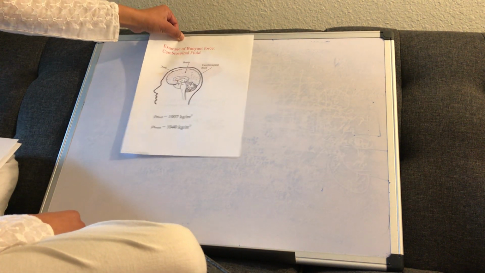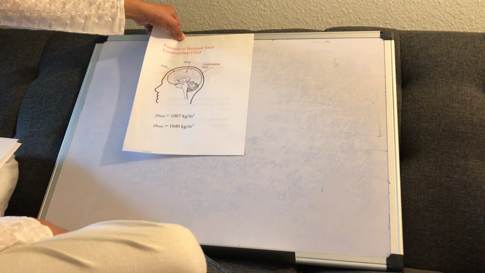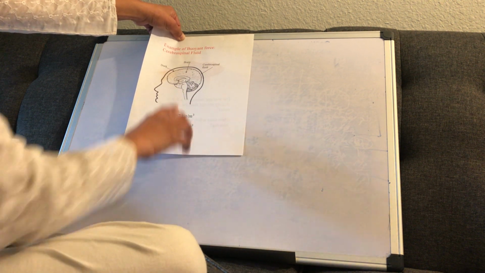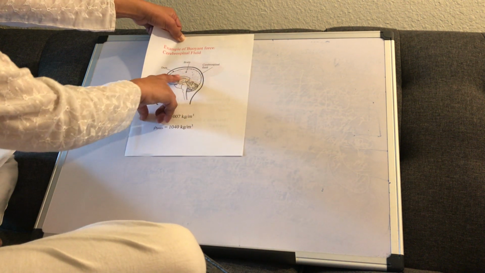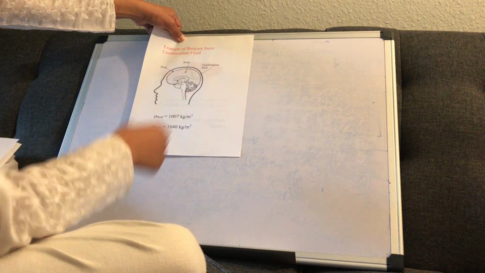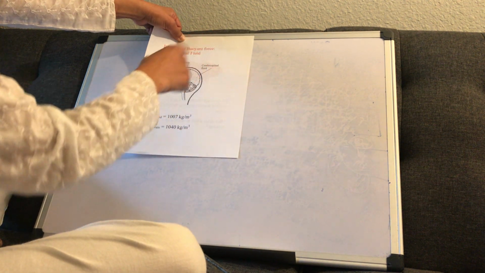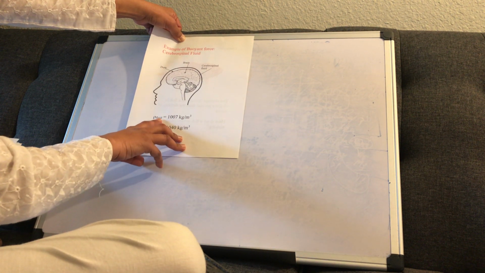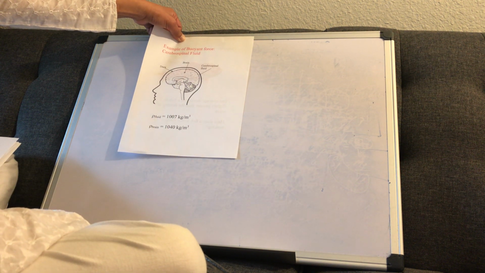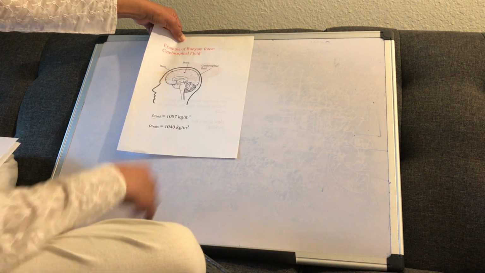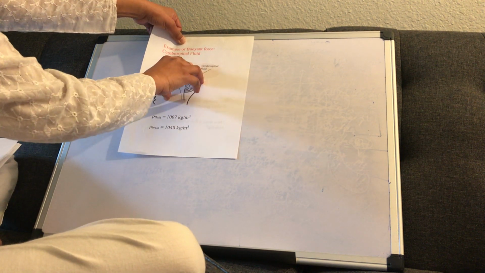Okay, so here are examples of a buoyant force. This picture shows a human head with the brain. Well, I hope there won't be a human without a brain. So, aside from the joke, here we have a brain, and then there is cerebrospinal fluid, which is in this region, right? The density of this cerebrospinal fluid is actually smaller than the density of the brain. You see, the density of fluid is 1007 kilogram per meter cube, the density of brain is 1040 kilogram per meter cube, so there is about 33 kilogram per meter cube difference. So this brain experiences buoyant force from this fluid.